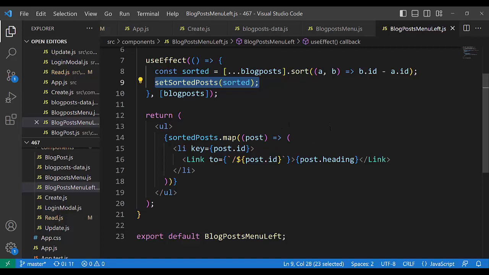There is no mutation again, and it means that useEffect will be called only with the initial value, the first time when rendering the component, and after that never again. Because the blog post dependency will never change again.